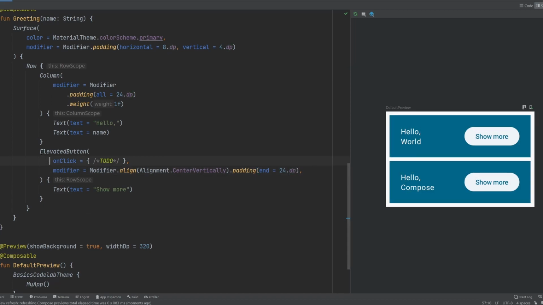All right, so cool. Elevated button over button. I guess especially when it's in a surface, that makes a lot of sense, right? Because the surface has this particular color associated with it. So an elevated button within a surface is probably smart enough to know, okay, I should invert my colors, or I should not be the primary color, because the primary color of our surface is blue. So obviously we want it to look different and stand out. Interesting. All right, I learned something new just now.